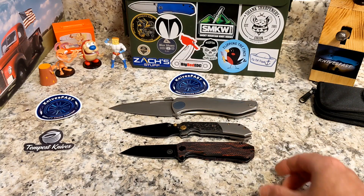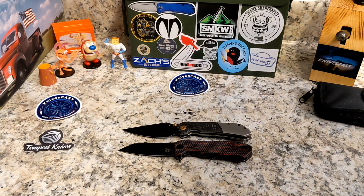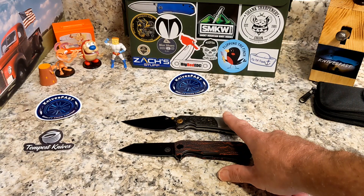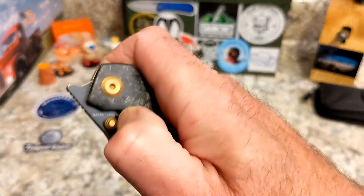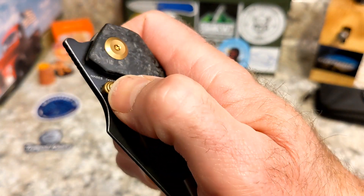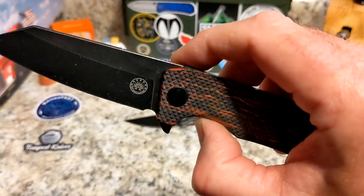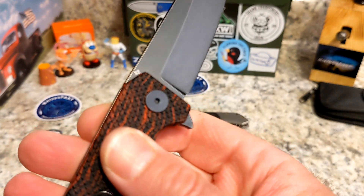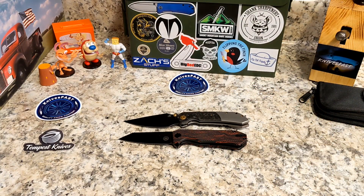Both of these are quite a bit smaller than the Hoback — that's a 10-inch knife that won't even fit in my case. You have the Concept Fenrir — very excited. If you get on the thumb stud properly, the action is great. And then the Enforcer: jimping that goes out far enough, very nice logo — this is sweet as well for a budget knife. A couple of coated blades, very nice. Thank you Andrew, appreciate you brother.